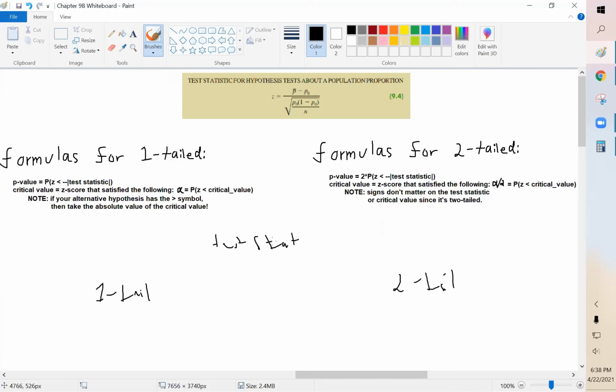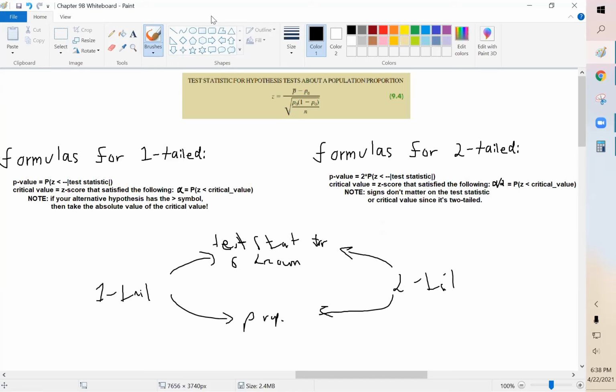This is very messy. I'm writing too fast. Test statistic for standard deviation known, and then for proportion. And if you want, on your cheat sheet, you can do it like this. It'll save you some space. Whichever way you prefer. So I'll give you a moment to write this down, and then we'll go into the examples. All the remaining concepts are the same.